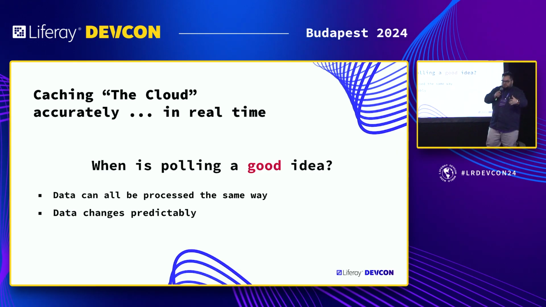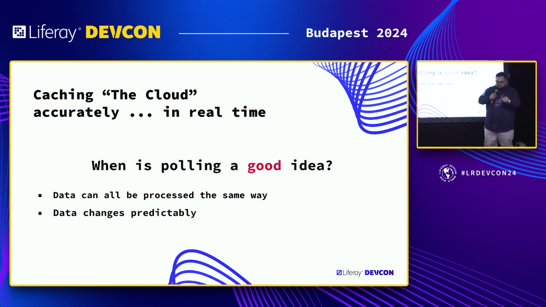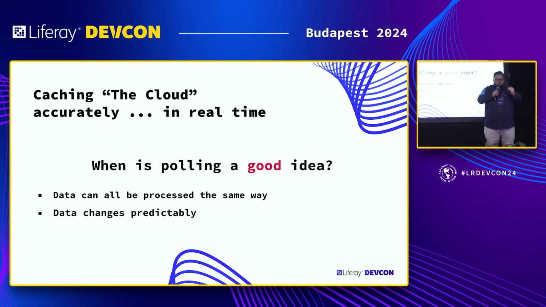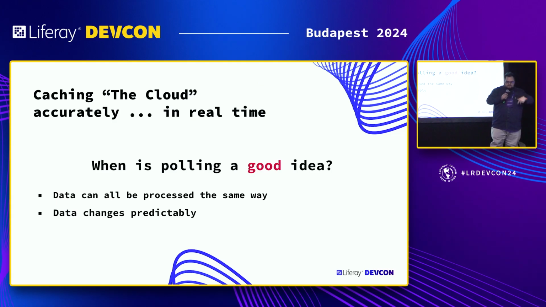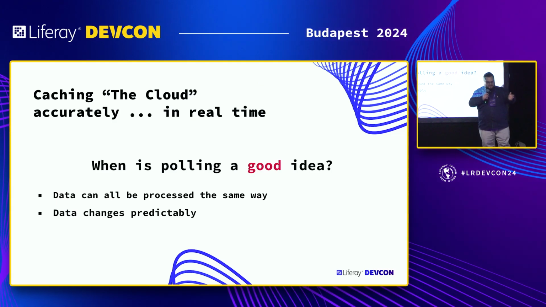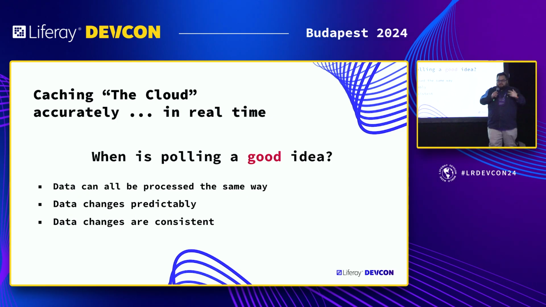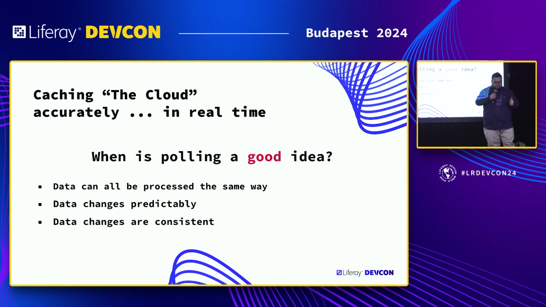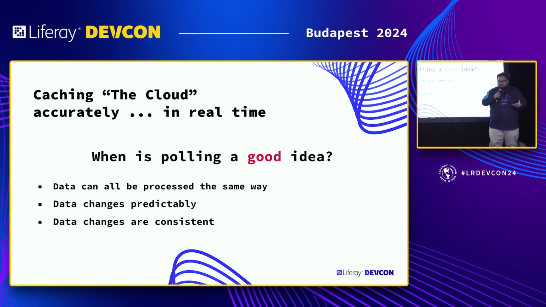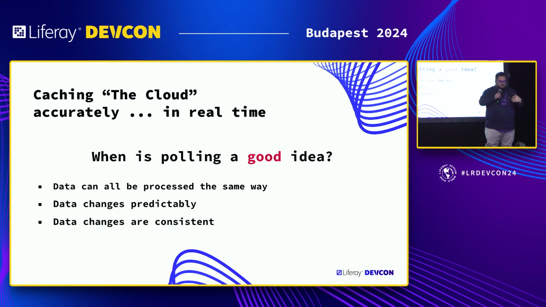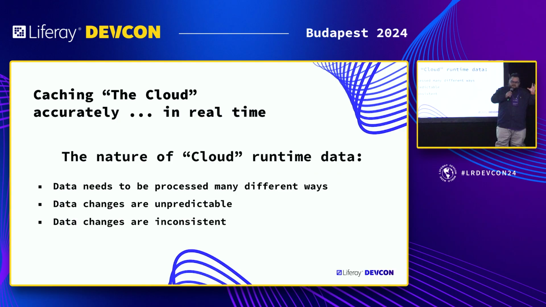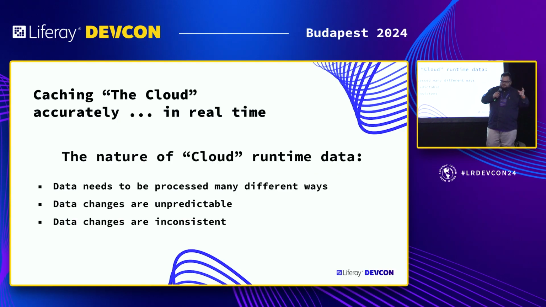I will put a schedule to work on that specific amount of time, let's say every hour. I will make sure that every hour I will run the schedule and update the data, do batch processing, whatever that is. But also when data changes are consistent. So if you have these patterns, that means that polling is a good idea for you. And for us, as we mentioned at the beginning, polling was the right solution because we did have some of this. But as time evolved and as the need evolved, we noticed that this wasn't the case anymore.